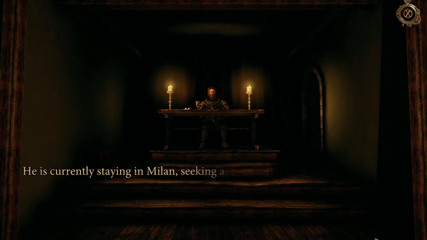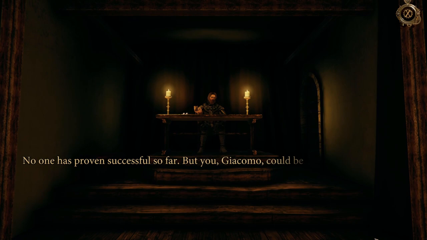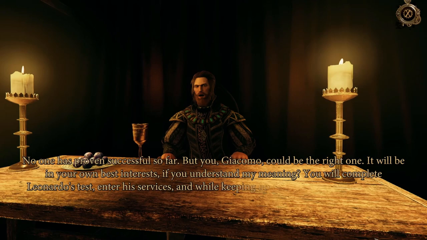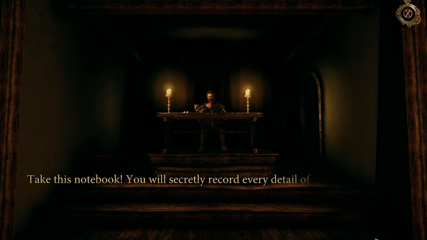Every candidate for this post must first complete a complex test to show that he can be beneficial to the master's research. No one has proven successful so far, but you, Giacomo, could be the right one. It will be in your own best interests, if you understand my meaning. You will complete Leonardo's test, enter his services, and while keeping up appearances, you will secretly inform me of his every move. You will also ensure that in the end, the only employer of Leonardo da Vinci will be me, Cesare Borgia. Take this notebook. You will secretly record every detail of your investigation in it. You will report to me and keep me informed.